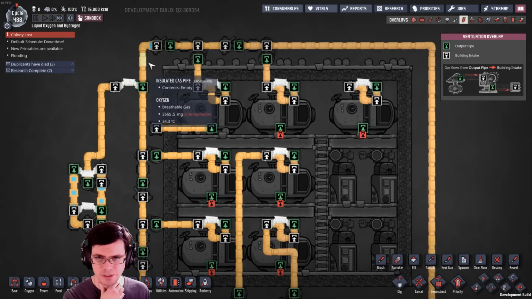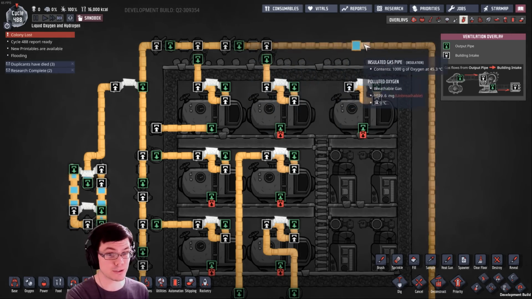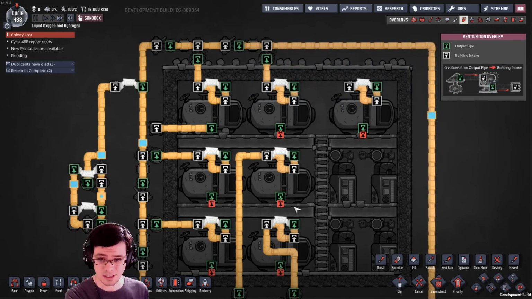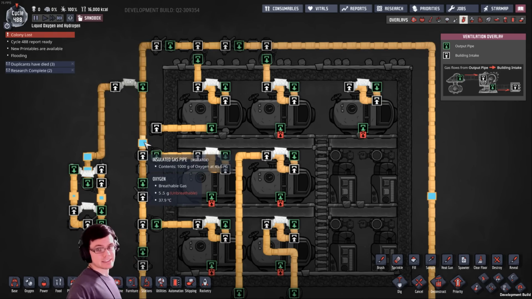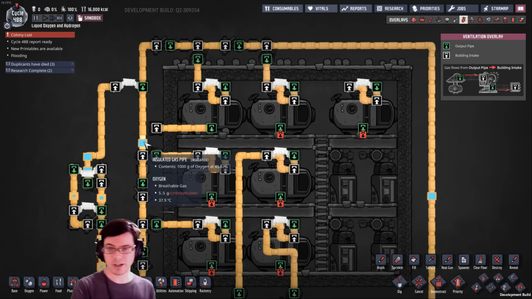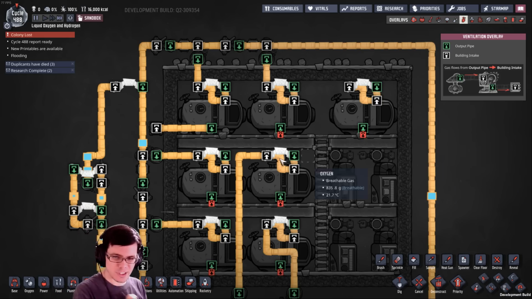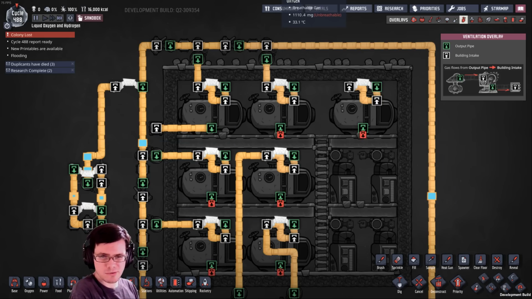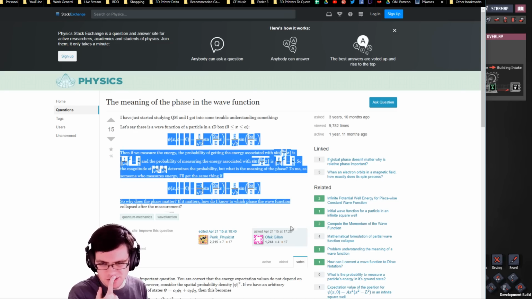Oh, you know which way you're going? Very good. Good job. I'm proud of you, little gas packet. Whoa! Did you see that? I'm pretty sure I just figured out how to teleport gas from one spot to another. It was like in two places at once. I gotta look that up. I'm pretty sure we just simulated quantum mechanics within Oxygen Not Included. Clearly, this makes a lot of sense.